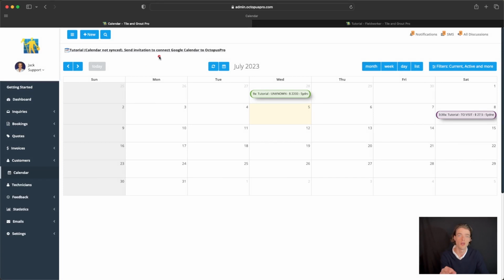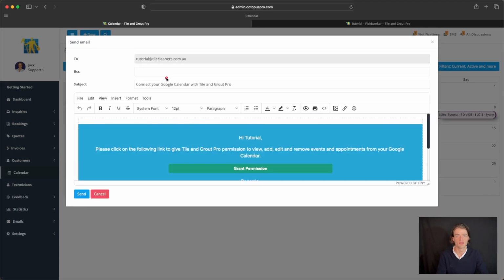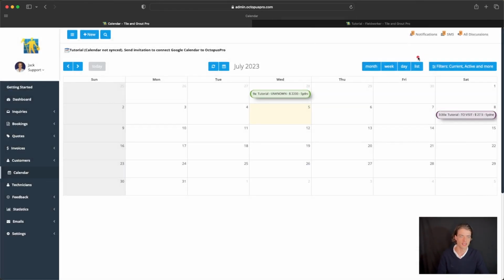So if we wanted to, all that we have to do is click on that link, and that's going to deliver us an email prompt that's going to send them a link that they can click on, and that will go through to integrate the calendars. So very simple and very straightforward. If you need to do it, all you've got to do is go into the individual field worker's calendar and then click on the link up the top left here, okay? This saves us the time of the more manual version, which I will show you now.